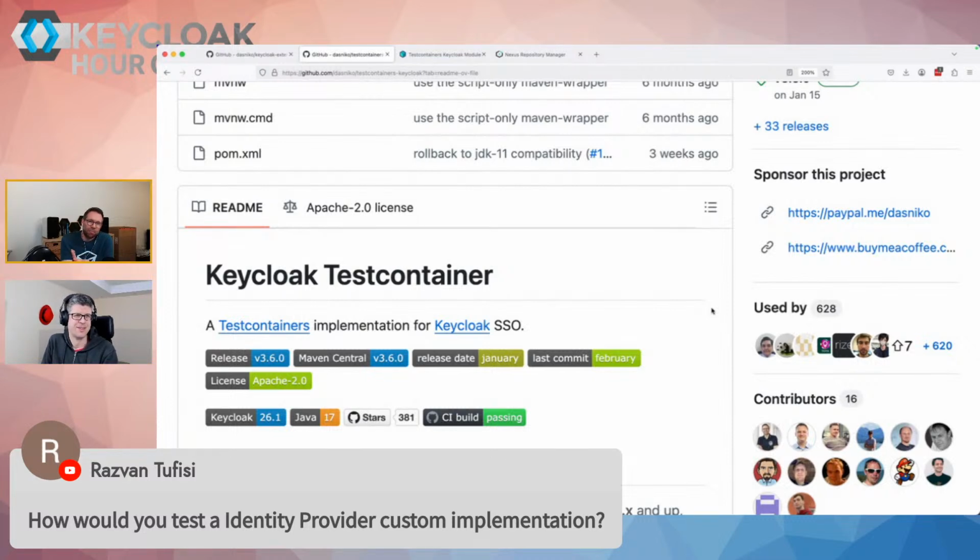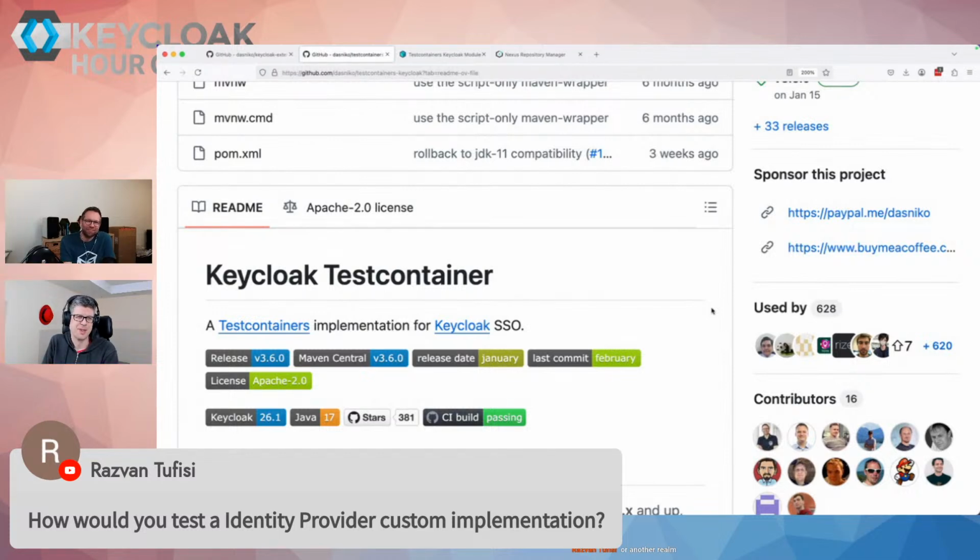Maybe, it depends on your implementation. If you want to implement a SAML or an OIDC provider, then it could be Keycloak. If you want to implement some proprietary protocol, it most likely will not be Keycloak.